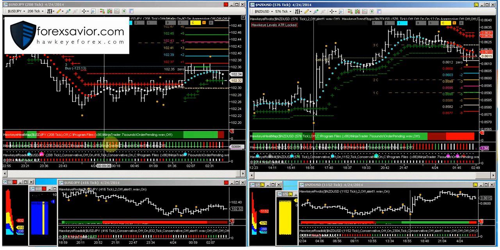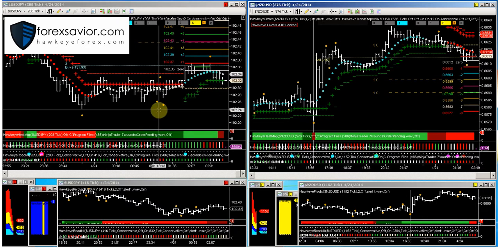One of the interesting things to note on the gear speeds: when you're using the faster gear speed here of blue, the targets and the stops are of course much smaller. They're in the 10 to 20 pip range, whereas when we are on slower gears, for example the yellow speed here on the New Zealand dollar, the stops and targets are larger pip values, and larger still when we're on the red.